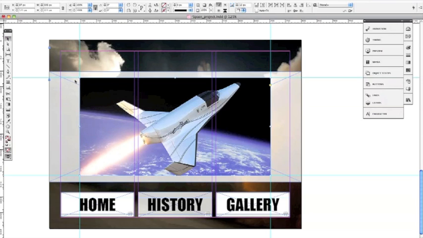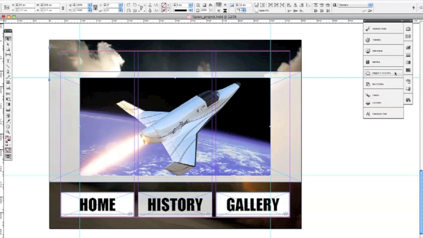So I'm going to draw a box that fits in all 4 of these pictures. Now, if I had not locked this white and I had not locked this picture, I would select those things as well. So that's why I locked them, because I don't want those to be included in the work that I'm doing over top of them.